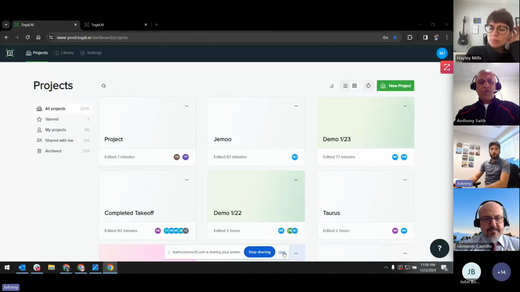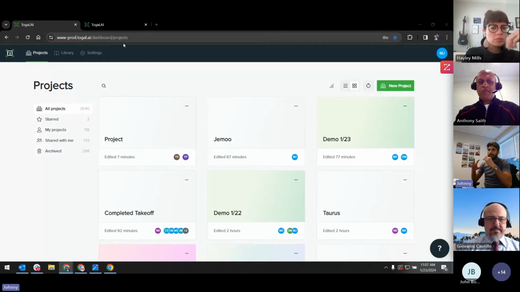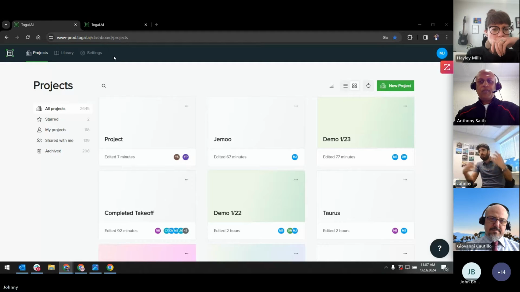Okay, good. So this is Toggle. A very important point about Toggle is that it is a web-based takeoff tool. We are on the web. Users can access the tool, their drawings, their takeoffs, anywhere, anytime. They just need their username and password. Go to our website, log in, and they will get access to all the drawings. We use Amazon infrastructure for the application, so it comes with all the security of the Amazon infrastructure.